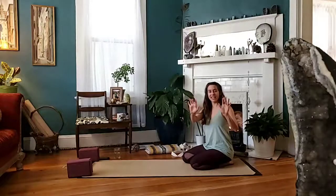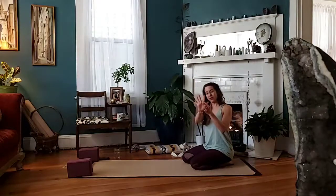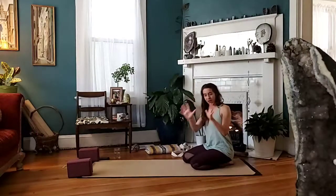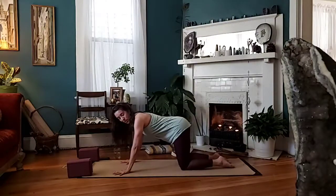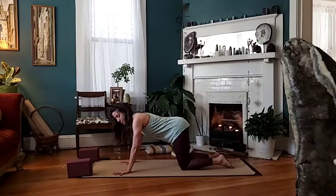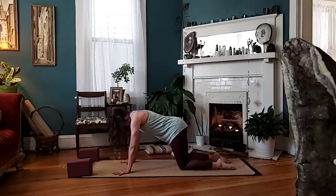And imagine anchoring into the fingertips and the knuckles, especially the knuckle at the base of the index finger and thumb. When you do that, you might even be able to see the outer edges of your wrist lift up. That's good, that's what we're looking for. Going easy on our wrists here.